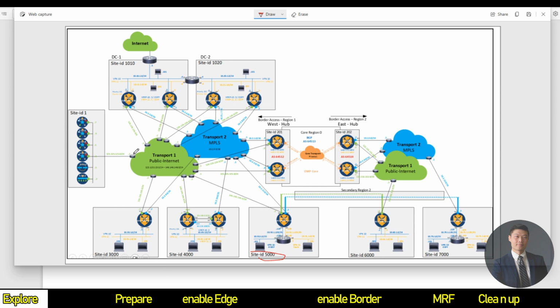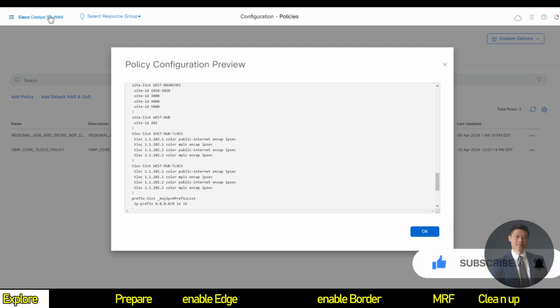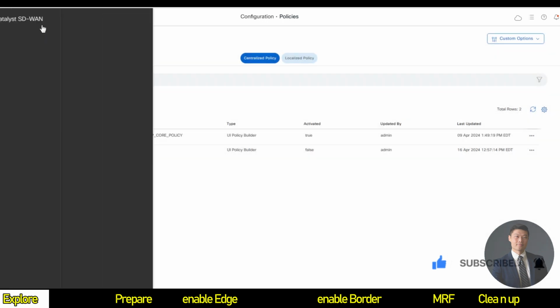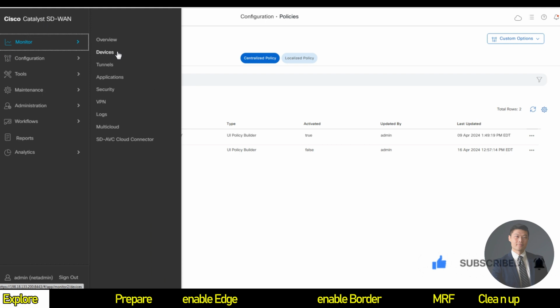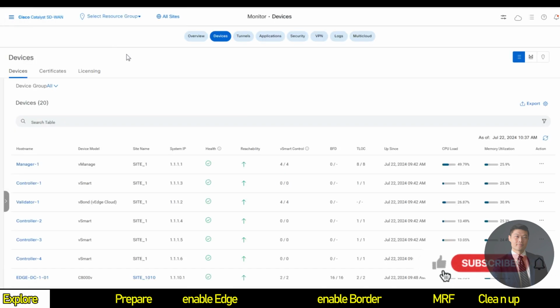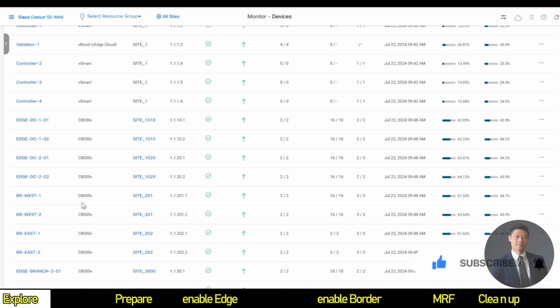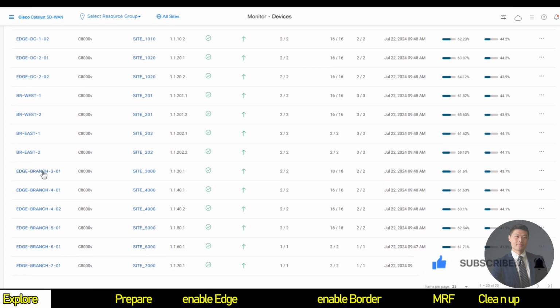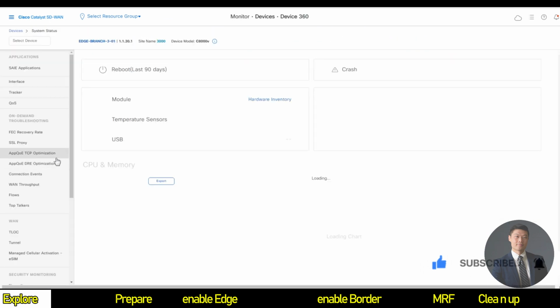From the SD-WAN Manager, we'll navigate to Monitor and Device. I will find edge branch 301, click on the device, and choose Real Time.